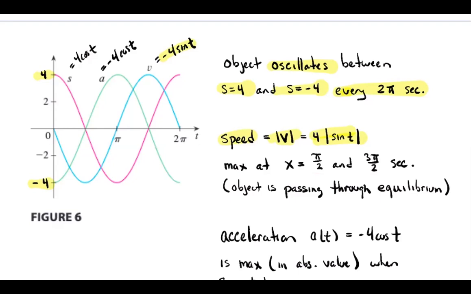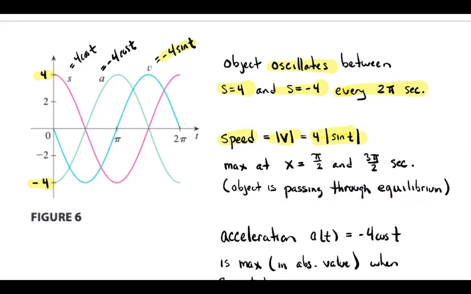Those are the two times when the object is moving the fastest. You can see it in the velocity picture here. At pi over 2, the velocity is -4. At 3 pi over 2, the velocity is +4. Both of those have absolute value 4. That's the biggest speed, 4 centimeters per second. And notice that that biggest speed happens when the object is passing through equilibrium. So can you imagine it in this spring system: as the spring reaches its maximum stretching, 4 centimeters, it turns around and starts compressing, and as it passes back through equilibrium, through s equals 0, that's when it's going the fastest.